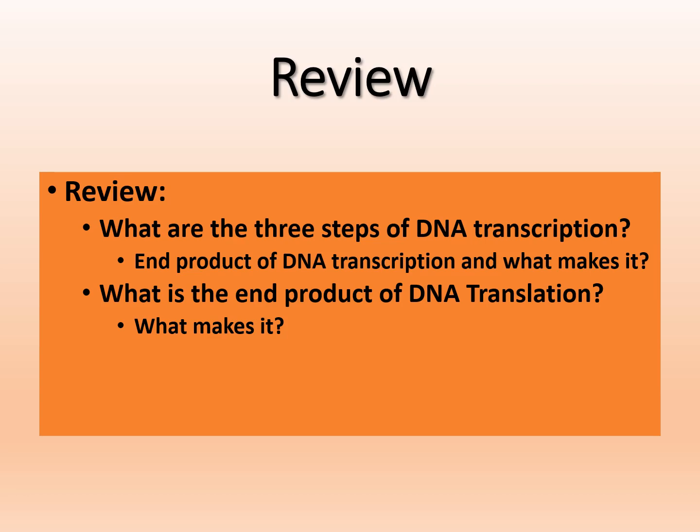Okay, so hopefully you were able to take a crack at these questions, and hopefully it'll kind of solidify the big picture. So our 3 steps, right? So we have initiation, right? We're going to initiate it with that promoter region. We're going to unzip that DNA and start creating an mRNA molecule. So that is our end product, right? We have an mRNA or messenger RNA molecule, and what makes it is the RNA polymerase enzyme, okay?